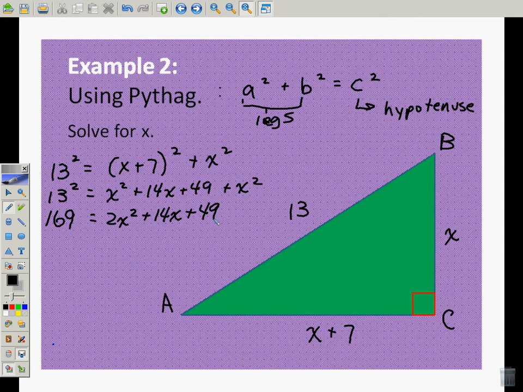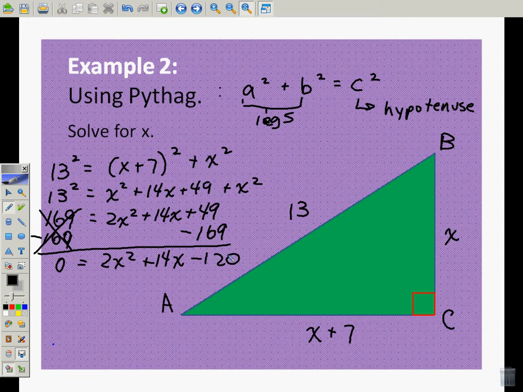And how do I solve for this? Well, I have two choices. I know that I need to solve for 0, so I need to make this into 0. Because we remember way back from Algebra 1, Algebra 2, that we need to set our quadratic equal to 0. Okay, so 0 equals, and now what we're going to have left is 2x squared plus 14x, and we're going to have minus 120 in here. Now, we have two choices. I'm going to take this and put it on a new slide and show you our two choices.